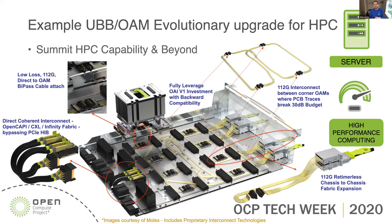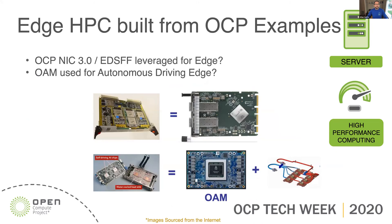Maybe we need to take more revolutionary steps as well, but that's what our work group needs to discuss. This example was courtesy of Molex — thanks to Molex for sharing — and there are other bypass options from other vendors as well. On edge HPC, we've got the plug-in card from the military world. I'm not sure if we could upgrade the NIC and the EDSFF standard to be more ruggedized and suited for embedded applications. And equally, the Tesla module — arguably there's a chance we could leverage the OAM modules with liquid cooling for some embedded HPC applications. These are just a couple of ideas.